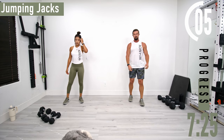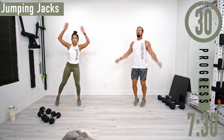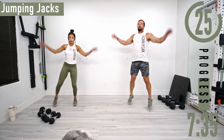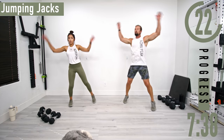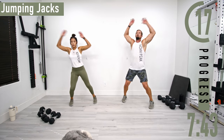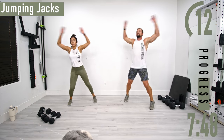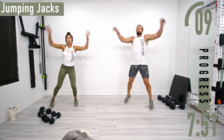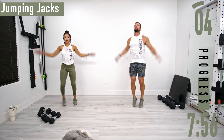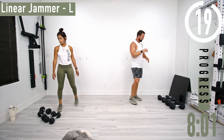Back into jumping jacks. Gotta get a little break. Let's go. Let's go. Just because you're doing low impact doesn't mean you're doing low intensity. You can still keep it quick and get that heart rate up there. Come on. 10 seconds. Breathe. Woo. Great job. A little break here.